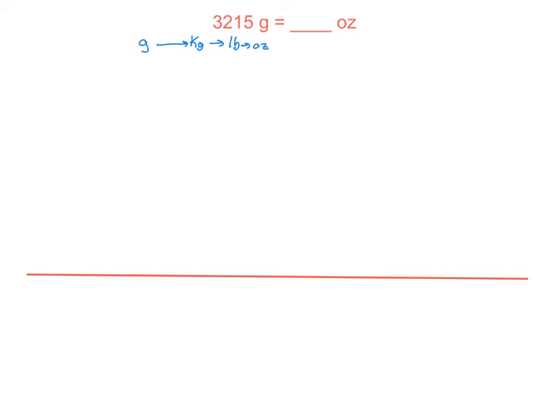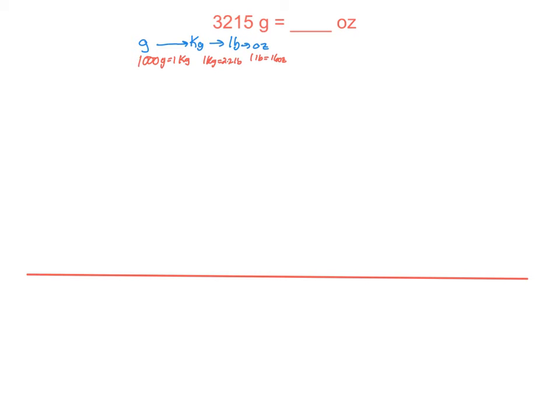These are the conversion factors. These are the units that I will go into. First to kilograms, then to pounds, then to ounces. Now I'm going to start filling in, just very briefly, the conversion factors between these conversions. Between grams and kilograms, I know there are 1,000 grams in 1 kilogram. I know that 1 kilogram is equal to 2.2 pounds, and I know that 1 pound is equal to 16 ounces. So I'm going to use these 3 facts here to go from grams to ounces.